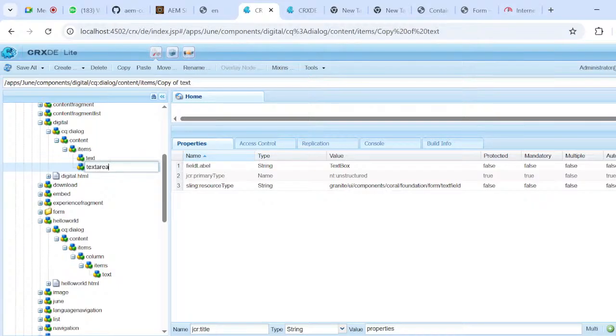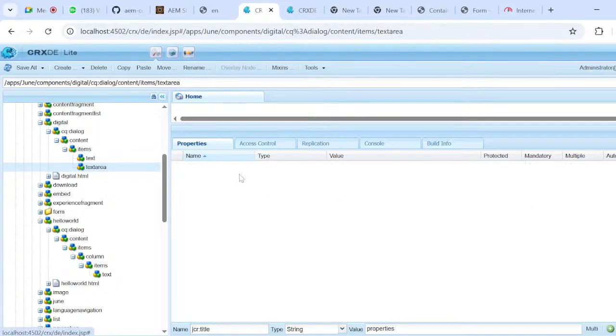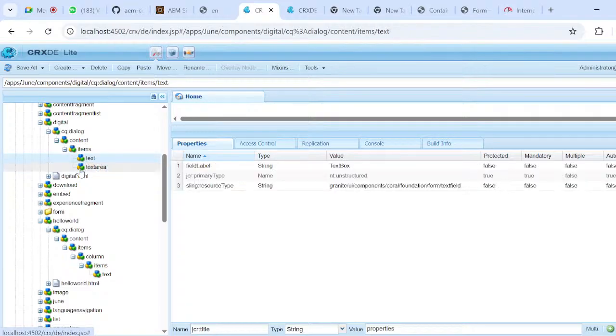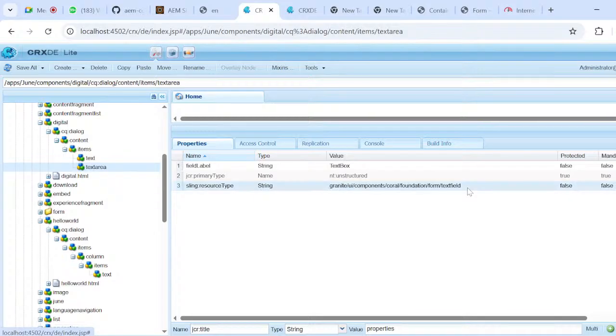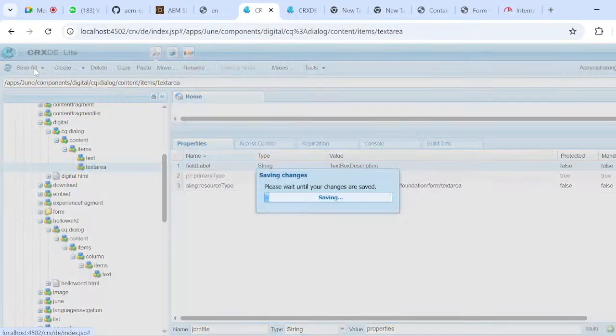Text field means you can get only one line to edit. But when you mention text area, you get space for adding multiple lines, like a text box or description. Okay, and then save this one.